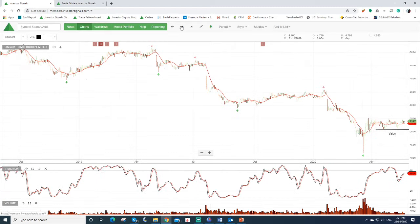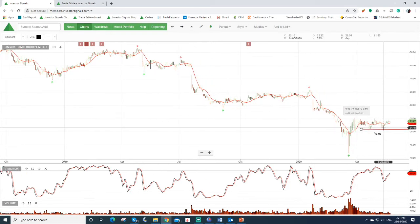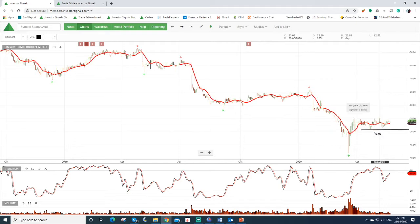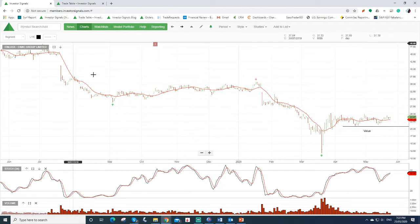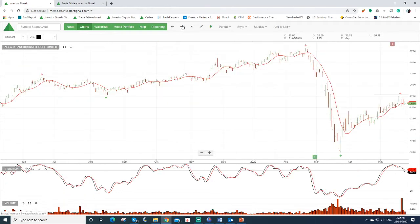CIMIC, not very often, again we focus on stocks that are under sell conditions where we're buying it, but in the case of CIMIC, we think the adjustment from $50 down to $20 reflects the problems that they've had in the Middle East, the $1.3 billion that they had to write off to clean that up, the refocus of the business on Australia, New Zealand and Asia, and we're comfortable that they're in the right space there around infrastructure, where we're seeing government and private spending increase in that area, and CIMIC should be a beneficiary of that. So we like this. Again, a break back below 21.30, be cautious on it. For shorter term traders, it's above the moving average, so if it tracks above that for the next few days, you could stay with that trade. But certainly for investment portfolios, we continue to like the long-term fundamentals there.